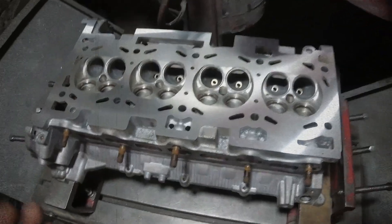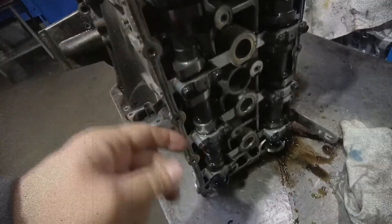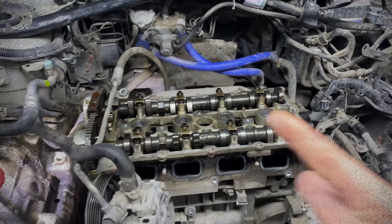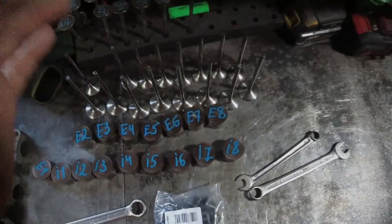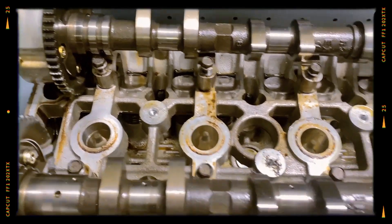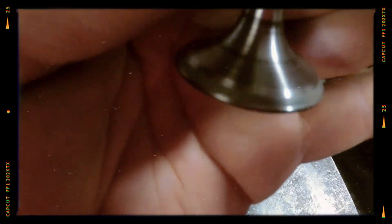The 4B12's aluminum 16-valve cylinder head is similar to that on the smaller 4B11 but uses different camshafts. The MIVEC system on early versions included variable valve timing on both intake and exhaust camshafts, though from late 2011 onward the phaser was only placed on the intake cam. The engine has no hydraulic lifters, so valve clearances must be checked and adjusted roughly every 90,000 kilometres. The recommended clearance, cold, is 0.17 to 0.23 millimetres for intake valves and 0.27 to 0.33 millimetres for exhaust valves. Valve dimensions are 35 millimetres diameter on the intake side and 29 millimetres on the exhaust, each with a 5.5 millimetre valve stem.